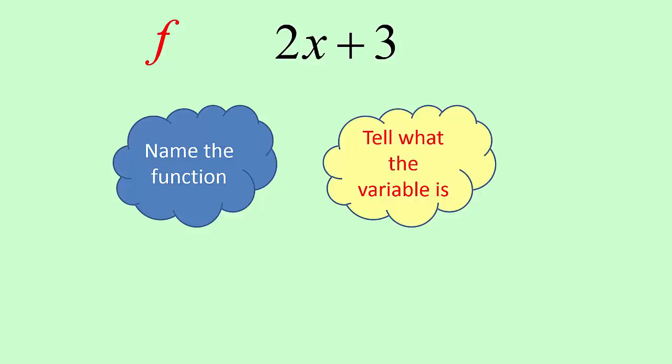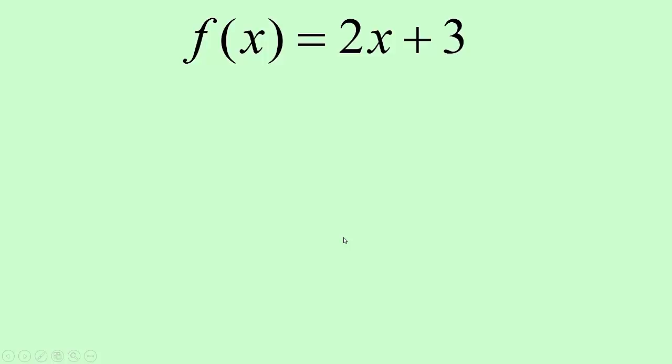We specify by putting in parentheses next to the name what the variable is going to be. Now again, if you look at the notation, F parentheses x does not mean F multiplied by x. It means we're talking about a function named f and the variable is x. And so we see this notation a lot. F of x equals 2x plus 3. The important thing to notice is we're not solving anything. This is just a sentence that says you've got a function whose name is f, the variable is x, and it happens to be 2x plus 3.